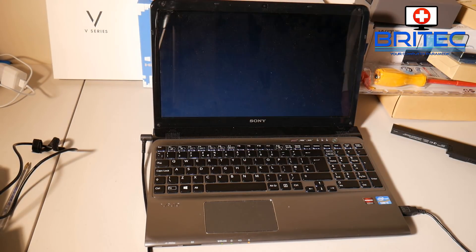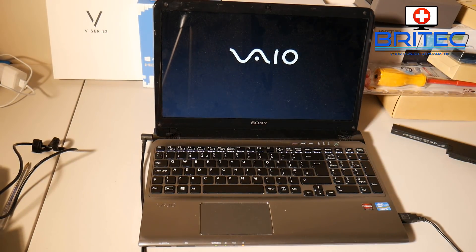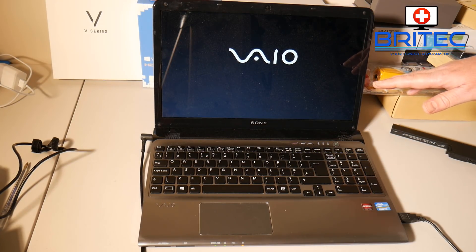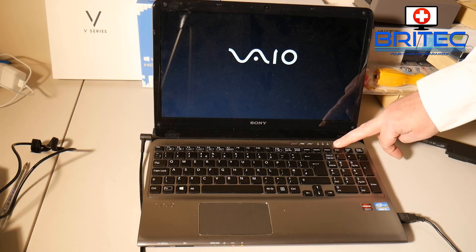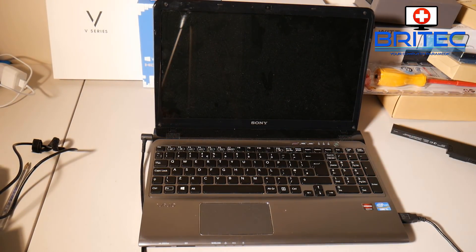I'll power this down and then power back on with the mouse plugged in - this is probably the simplest fix you'll ever see for a laptop. There we go, not booting at all. It never ceases to amaze me how different things happen with laptops and computers. You think you've seen it all and then you see silly things like this. But if you do the basics, you should be able to fix a lot of your own computer issues.